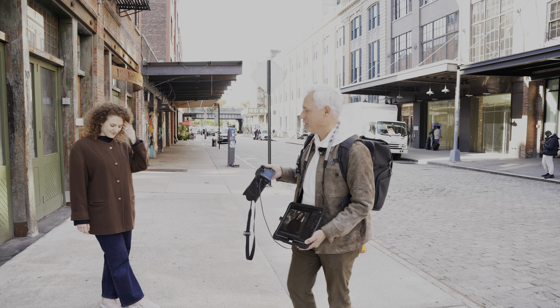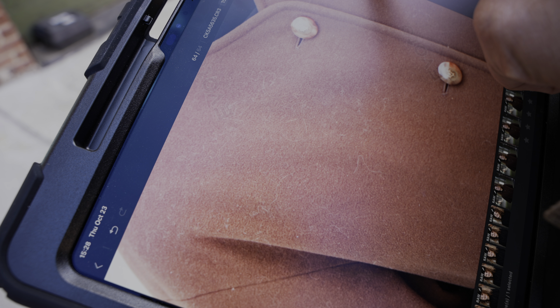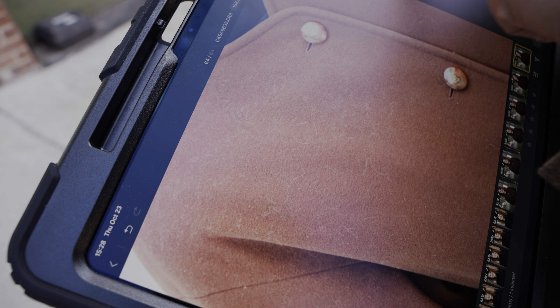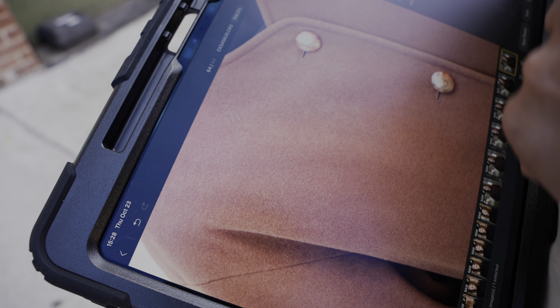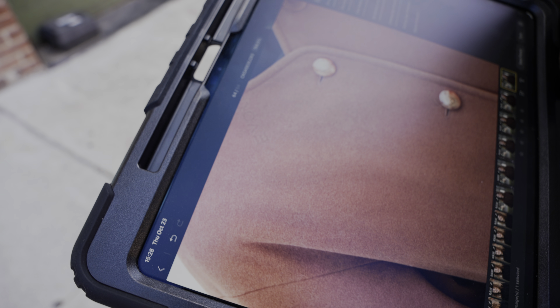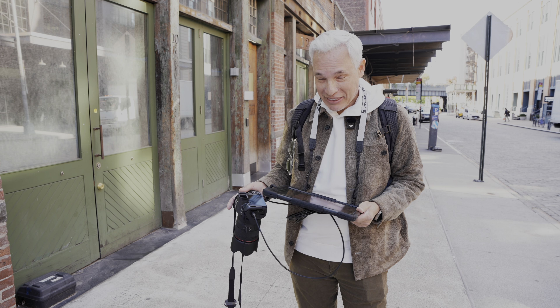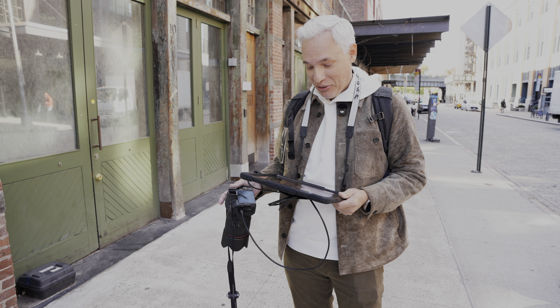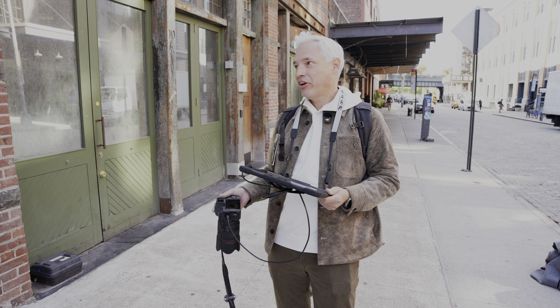Nora has her jacket on now and she has two cats. This is Nora's jacket before, and then this is with de-blemish clothing on — look at the difference. And isn't that crazy that you can do that in real time on location? I wrote books on Photoshop, and that would have taken me hours at the computer. I can do this in real time and then just airdrop it to the client or share it on a website. It's so crazy powerful.